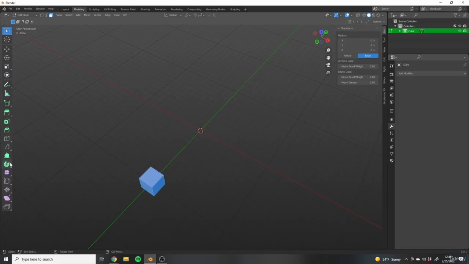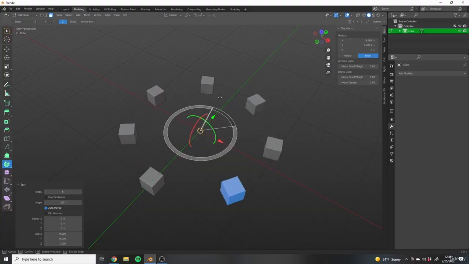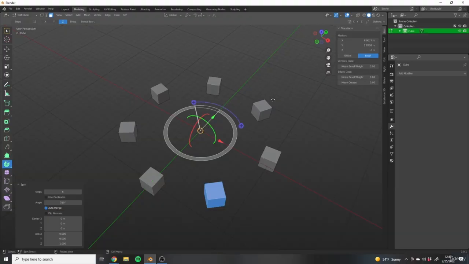So we're going to come down here and look at the spin tool. So clicking on the spin tool will give you this manipulator arc right here. And if we click on either of these points and start dragging in a circle, we will see that we will get our array of duplicates around the center, just as we did before.